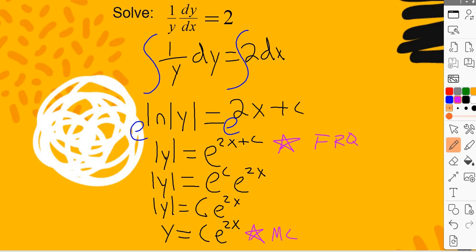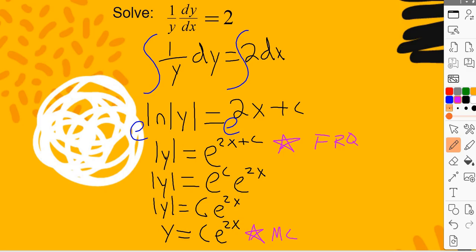And mathematicians like simpler equations to deal with. So is e to the c and this c the same constant? No. Technically, we could put c1 and c2, but we don't tend to do that for notation's sake, because then you just end up with a bunch of subscripts. At the end of the day, when we solve for our initial condition, we're just going to put whatever number is here. So it doesn't matter what e to the c ended up being, because that would be the same number when I solve as whatever this is. Does that make sense? Yeah.